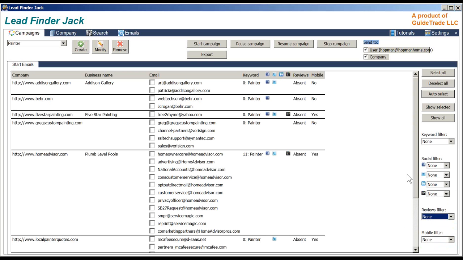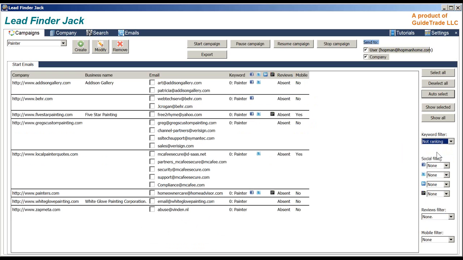So there's one more thing, and you can filter on keywords. So if you offer SEO services, you can say, let's say, not ranking. So they spend money on Google AdWords, but they are not ranking on the first 2 pages. And if you're not ranked for that keyword on the first 2 pages, you get 0 result from it.